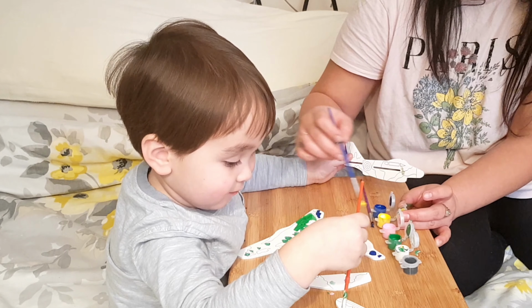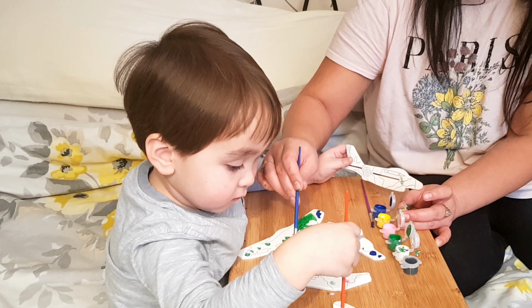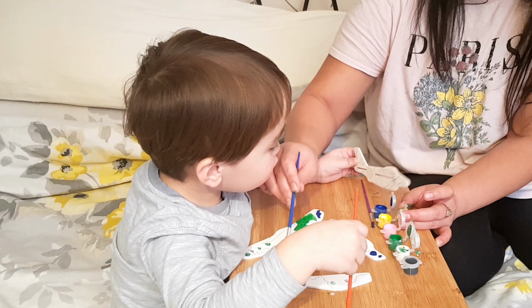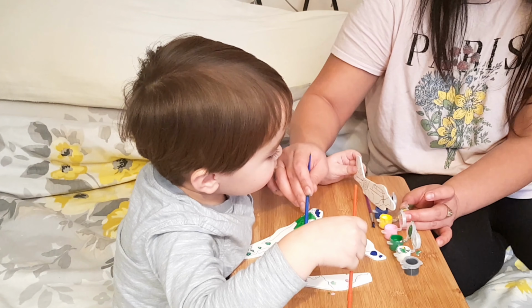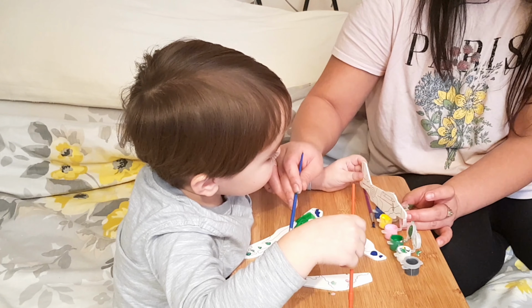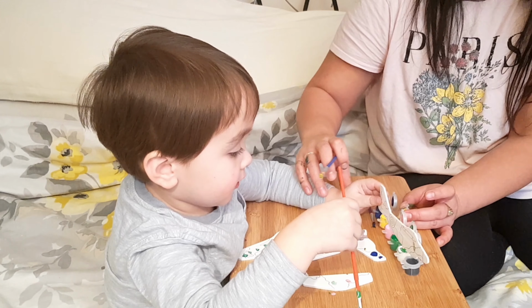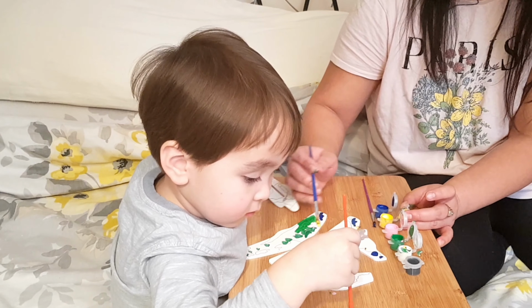Luke really doesn't like painting much. Are you, Luke? Not very keen on arts and all that. Should we go have a bath after this? Mommy? Mm-hmm. That's cool. Look, your clothes gonna get stained all this. Look.